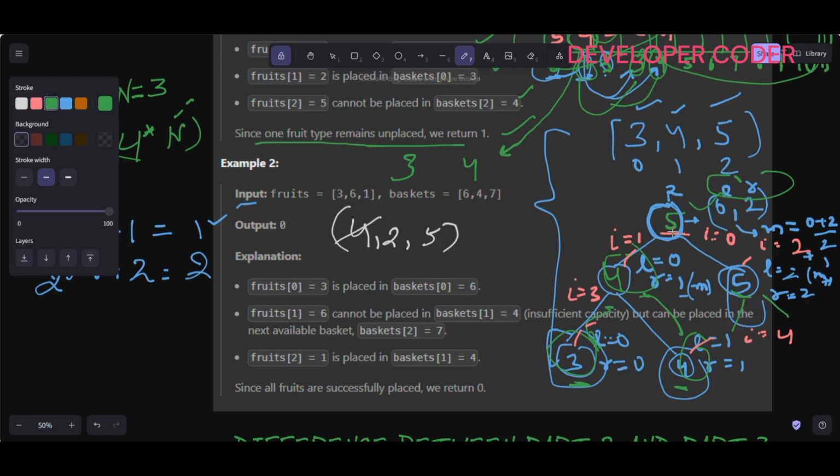So for 4, you come here and see that this value is 5. This is the max value in this complete range. That simply means 5 is bigger than 4, so I can place this fruit somewhere. But if this value itself is smaller than 4, then we definitely can't place this fruit. Right now the topmost value, for the complete range L to R, 0 to 2, index 0 1 2, tells us that we can place it.